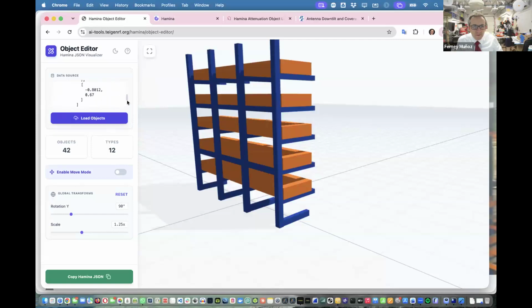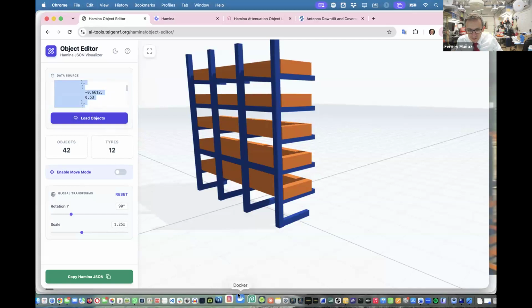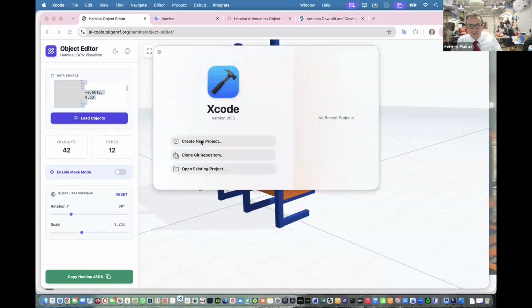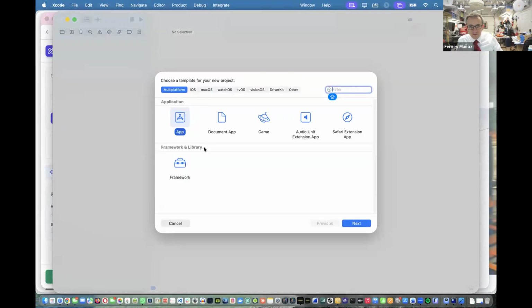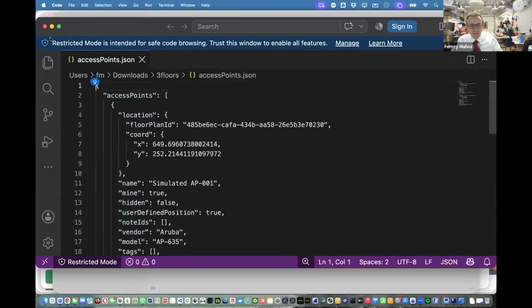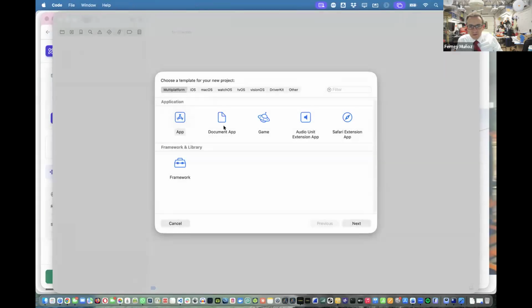Oh man, where do you go? Maybe I need to paste this somewhere else. Yeah, let me copy this stuff and paste it on Xcode. What do I have? Visual Studio. Oh, I had Xcode open here. Create a new project. Ooh, where do I go? Oh, this guy came up. Use a template for a new project.